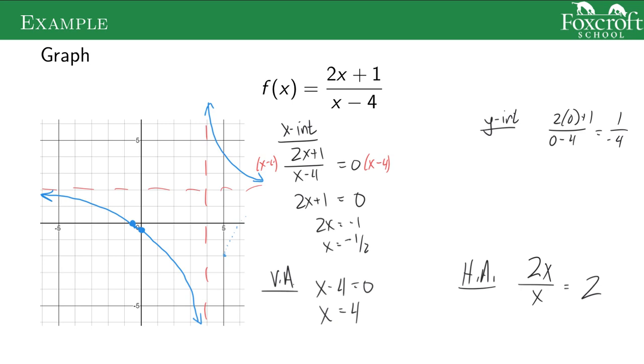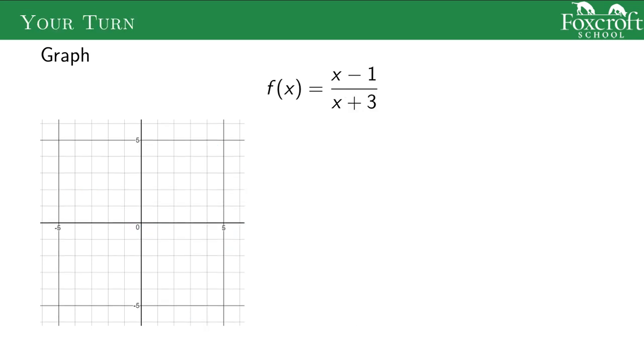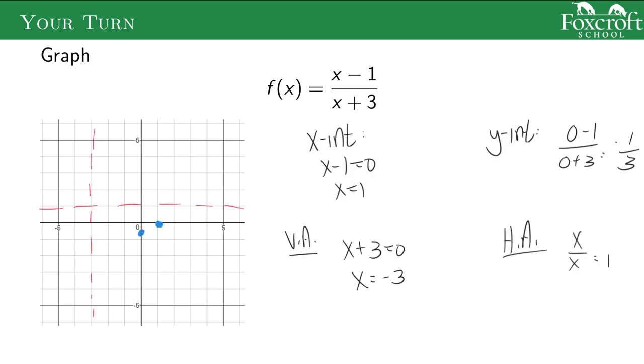All right, another thing to keep in mind is because all the functions we're looking at are kind of similar, all their graphs will look pretty similar as well. All right, so go ahead and try this one on your own, x minus 1 over x plus 3. After you find all the important information, you have your x-intercept at 1, y-intercept at -1/3, vertical asymptote at -3, horizontal at 1. And when you combine them, again, it's going to look similar to all the other graphs we've done because they're all similar with just small changes. All right, so that's my final answer for the graph of this rational.